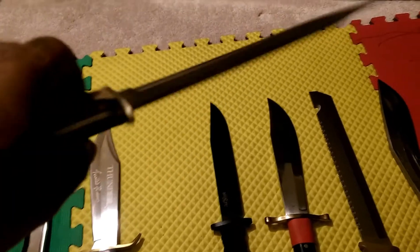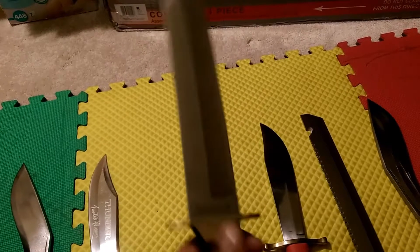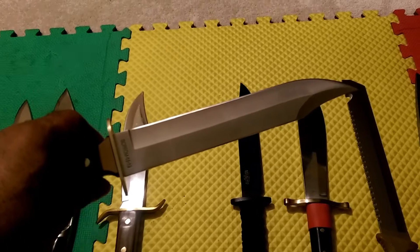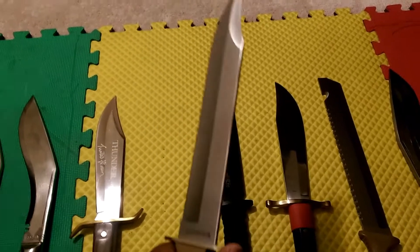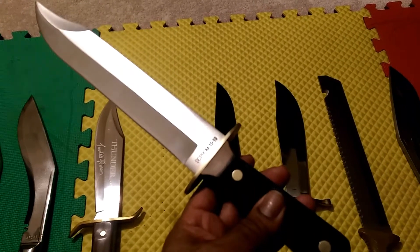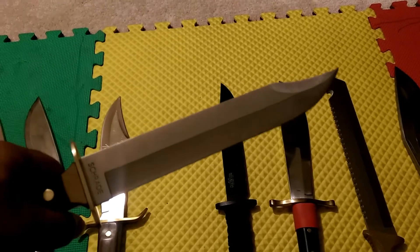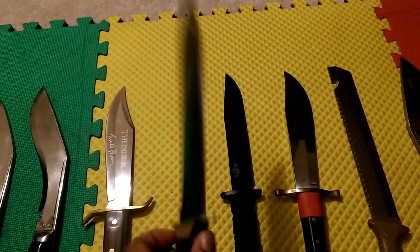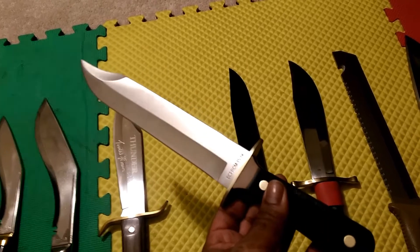Then we got a charade - I like this Arkansas toothpick style Bowie knife. It's like a little small sword, a short sword, almost like a dagger. It's a first knife, a work knife, but if you really get down to it, it can be used for a lot of things - kitchen work, cutting food, use it around the camp in a camp scene, and it can also be used as a knife to defend yourself.